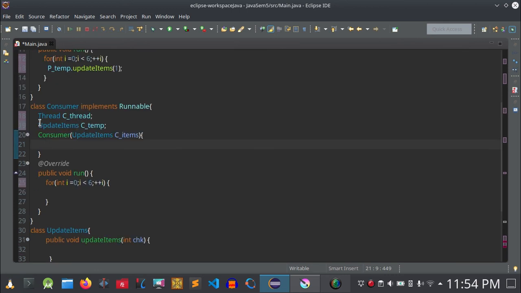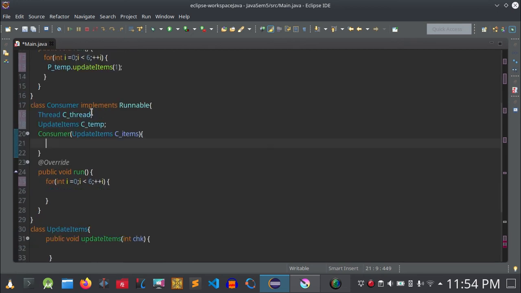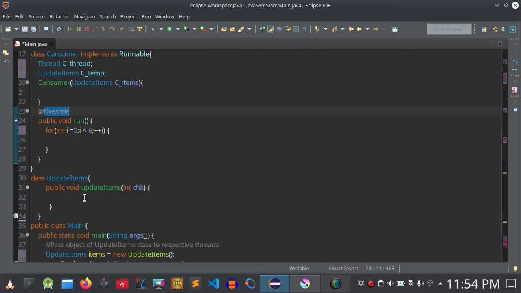So there is an instance of this class update items in the consumer class and also in the producer class. When we use synchronization, the synchronize function will be able to know that different references are being used to call this function update items, so it will be able to create a mutually exclusive lock for it.